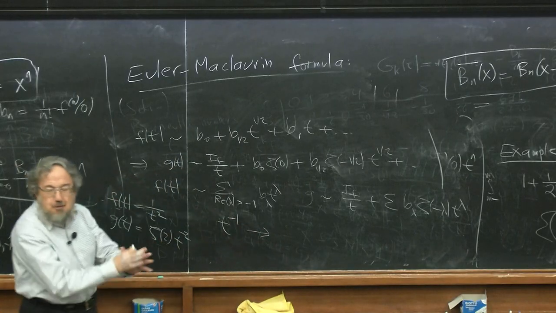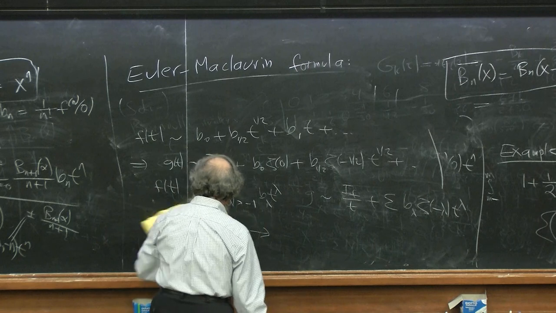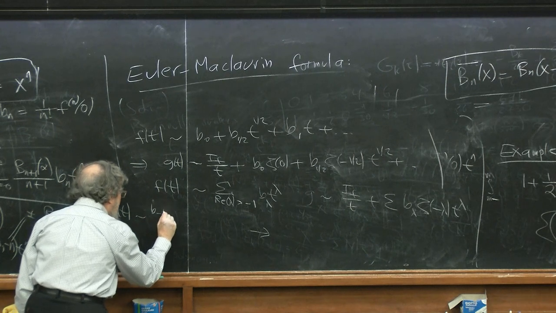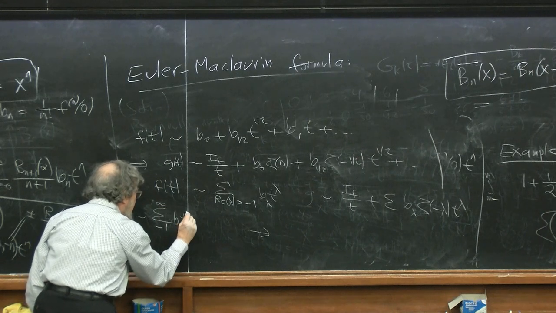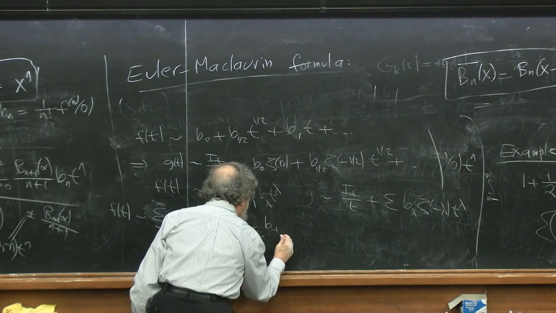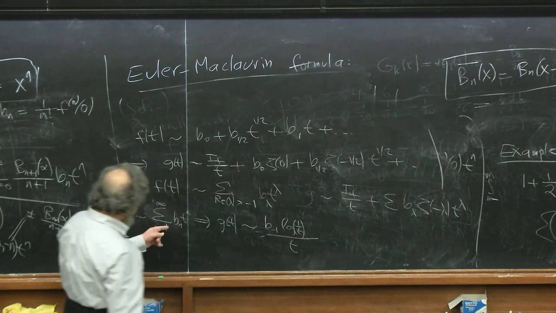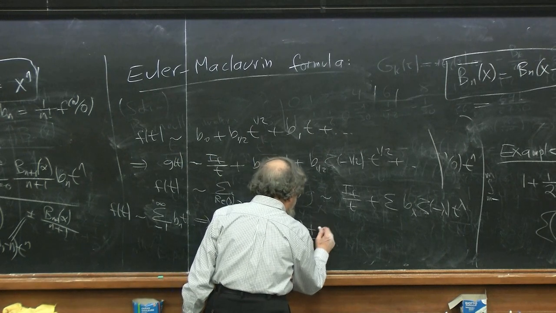Well, now, by the same principle, I don't have to write the whole sum. I'll just say what t inverse does. Because, well, no, I do have to say, because the integral won't make sense. So here, the variant will be as follows. If f(t) looks like b_{-1} over t plus the sum from minus 1 to infinity of b_n t^n, then g(t), well, it's not very surprising that the b_{-1} over t will give you a term log 1 over t. Because it's 1 over t, and we're multiplying by 1, 2, 3. So I'm multiplying by 1 plus 1/2 plus a third, which is log of something. So it's reasonable that it's log of 1 over t. And then there's still a constant, and that should be the Riemann constant.